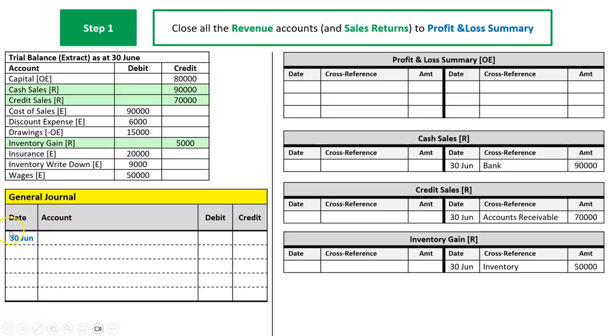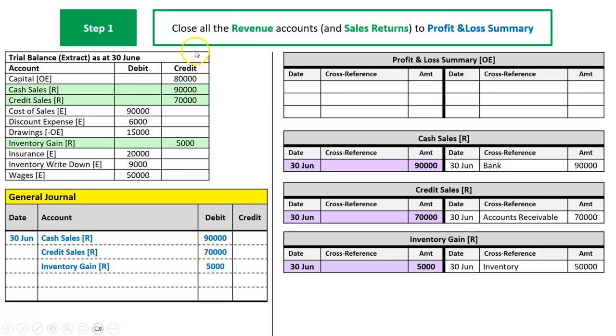So first thing I'll do is start with the date. You can do the debits and credits in whatever order you want. I'm going to go here first, and I know the cash sales for June of 90 have nothing to do with the cash sales in July. I need this cash sales ledger to be blank at the end of June, so going into next month, I can calculate the profit correctly. So I'll do a debit there to cash sales to close it down at the end of June. Likewise, I'll go to credit sales and do a debit there, and I'll go to inventory gain and do a debit there. So I've got 3 total debits.